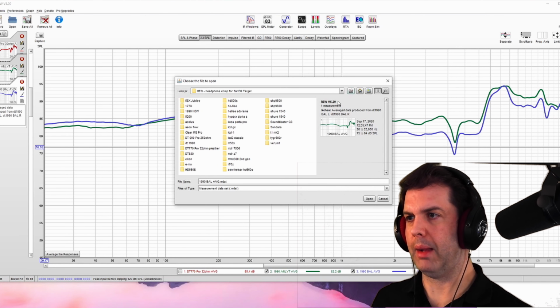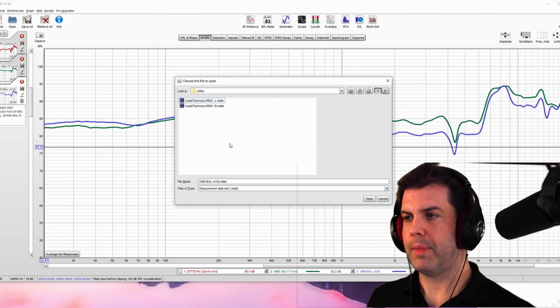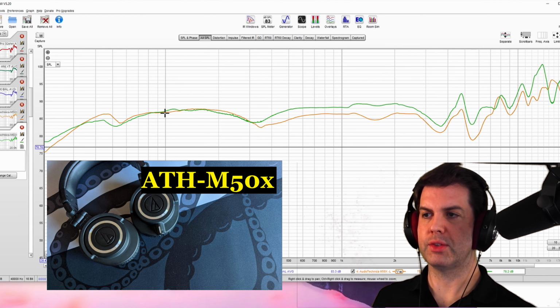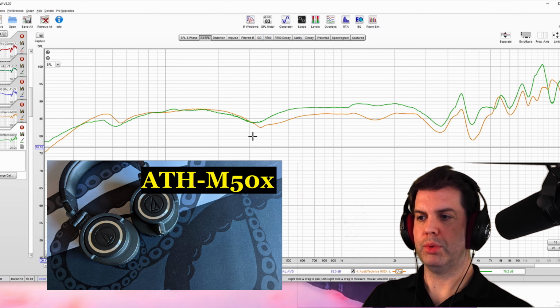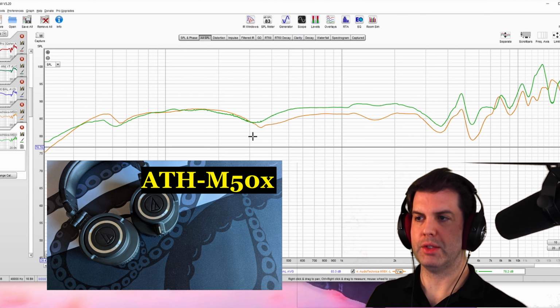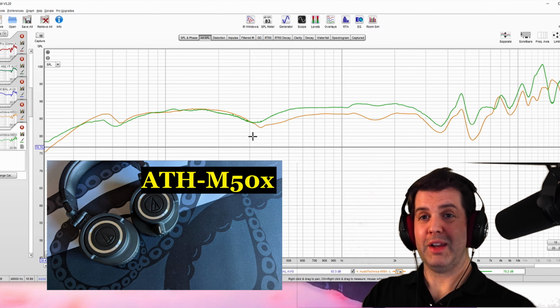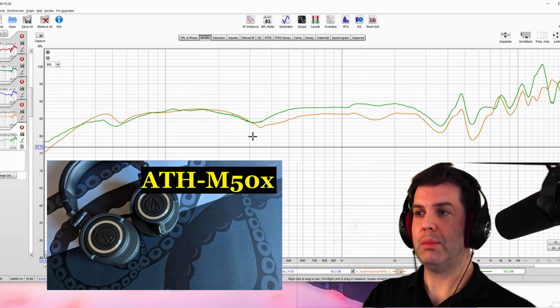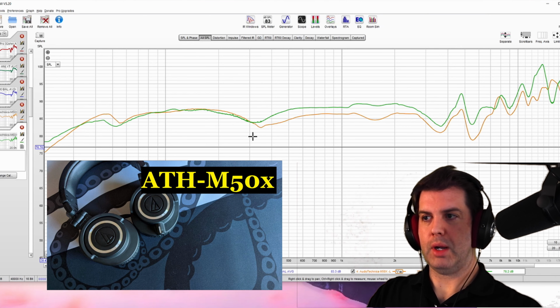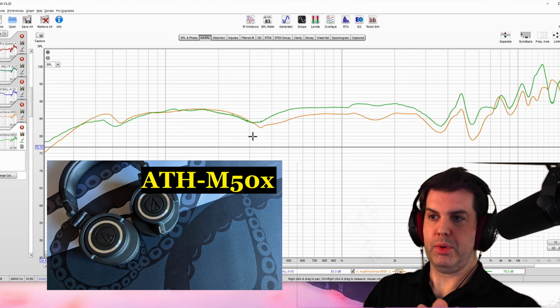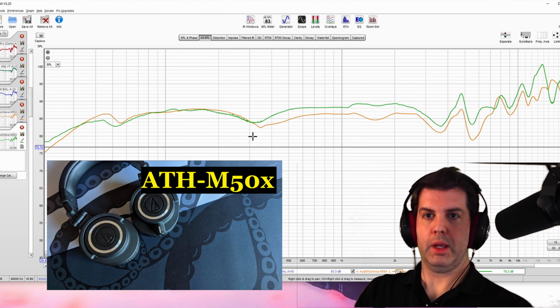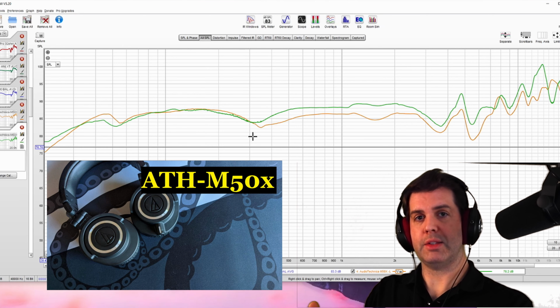And let's use another popular one. Let's do the M50X, the Audio-Technica M50X. All right, so you can see the M50X has a bump apparently there, but it's also boosting everything around that frequency response. So in order to emphasize this one, you're gonna have to either emphasize the boost like you're going to on the 1990, or maybe more importantly, pull down the surrounding area. So you might grab between 200 and 300 and pull it down, and pull from maybe 70 to 100 and pull it down. And I say that because that's a pretty bassy headphone.